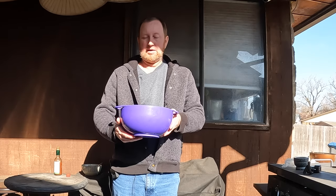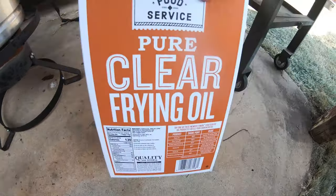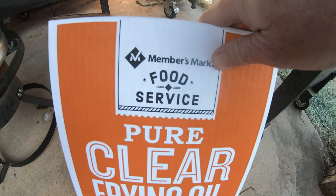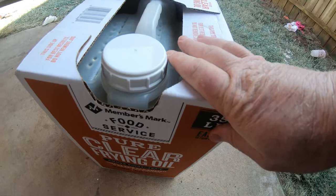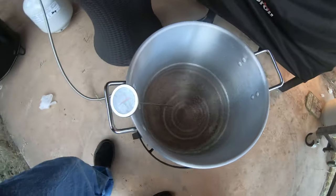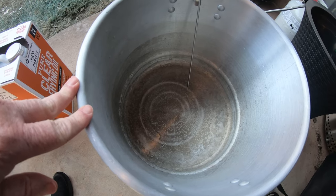I can't wait, it's going to be amazing — I just love grabbing a drumstick and having a good fried drumstick. So let's get this grease ready. All we're going to be using today is just some pure clear frying oil — Members Mark from Sam's Club. I'll fry turkeys in this and various things. I also went ahead and downsized the pan to a smaller one because I don't think I needed that big one.